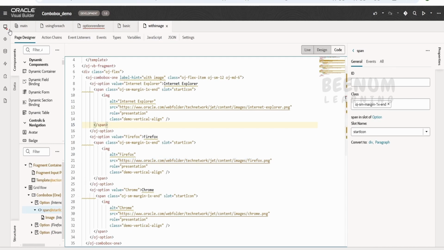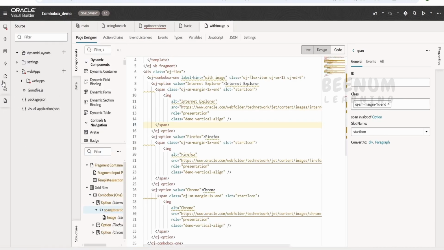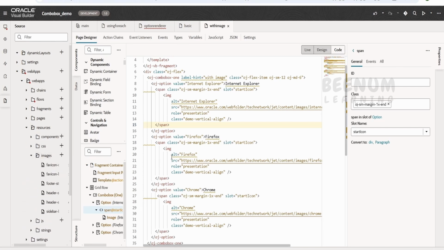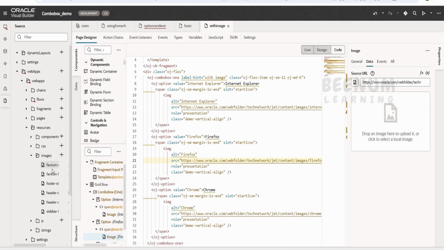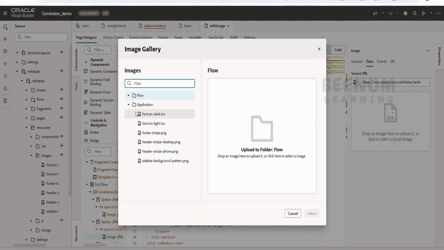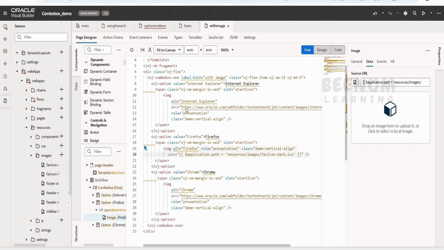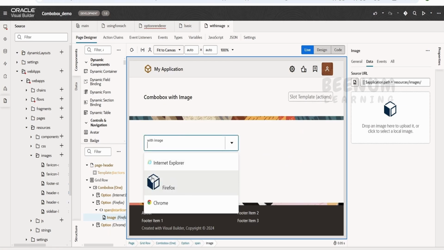Also, we can upload the file over here under the resources, that is web apps, under the resources over here and under the images, and you can refer to the images over here under the source. Suppose if you upload the images over here, we can select this span image component, go over to the data section, click on this icon. Here all the images what is available in your application will be visible over here. We can select one among them like this, and we can show the same over here. Now if I just click on this, I am getting this image.